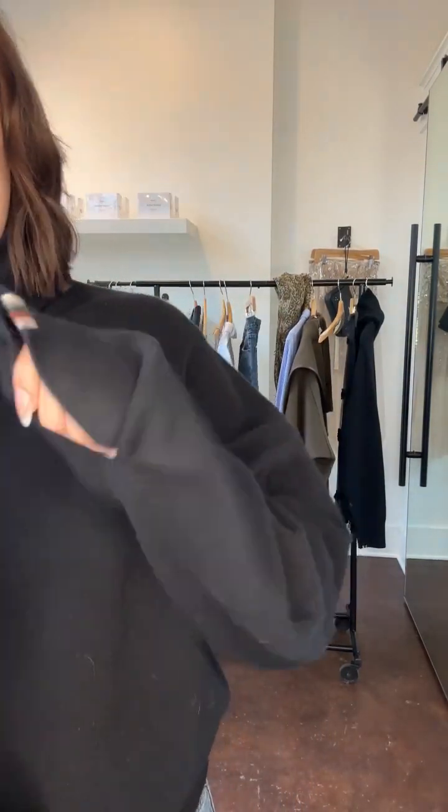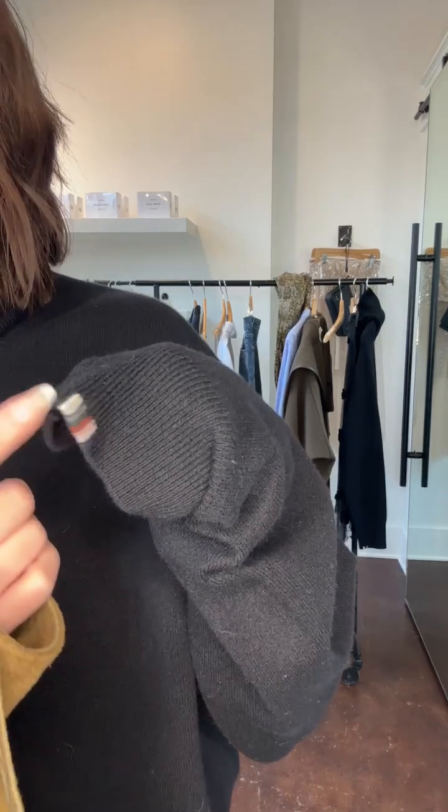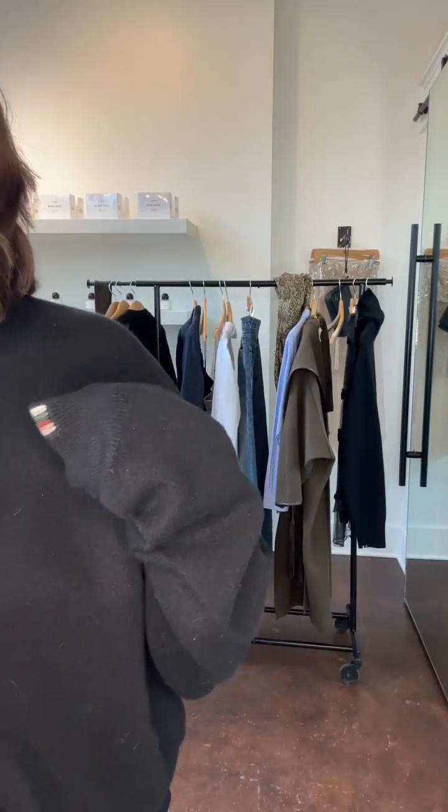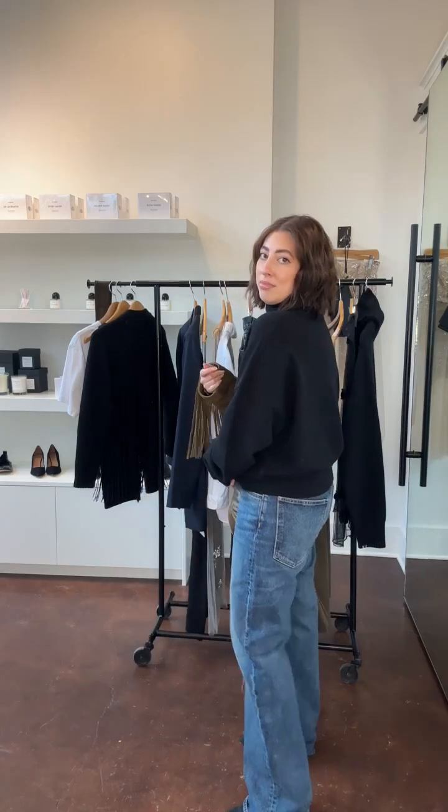And then this is a thinner weight extreme cashmere sweater. You can always tell that it's extreme cashmere because it has this little detail on here. It's their color story for the season, which I think is such a unique, small detail. It's kind of fun. But this is a thinner weight cashmere. They're one size, and it's perfect for layering.